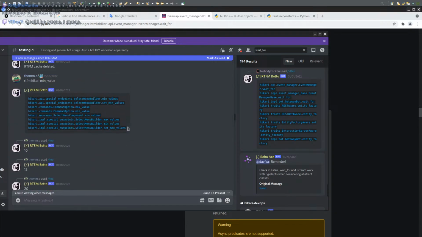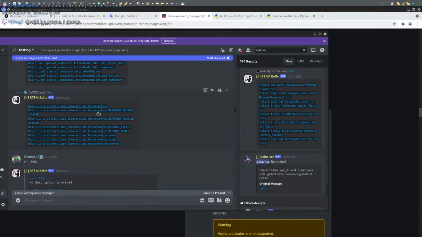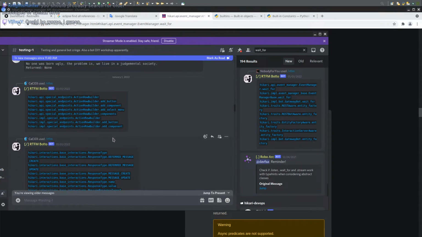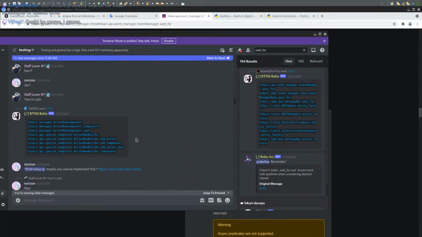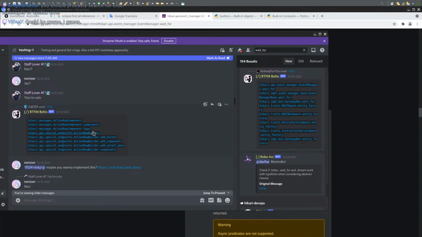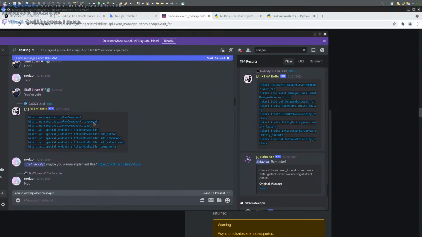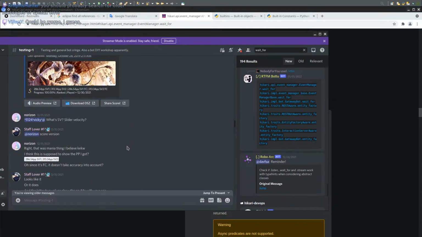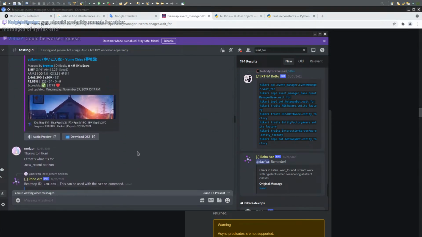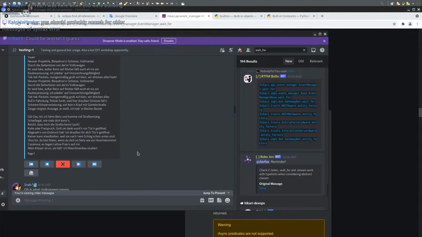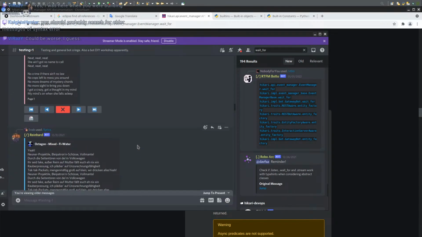I want to find the relevant event documentation, at least link to it, which would show something useful. Row builder, so this is all explaining how to actually make buttons and so on. And what I'm looking for is how to handle buttons.